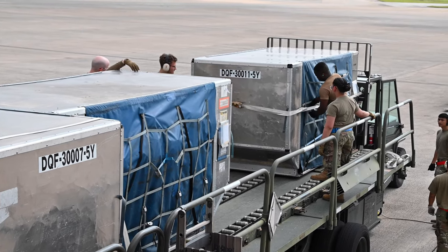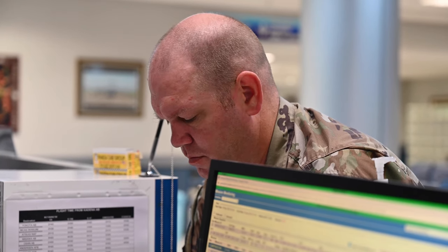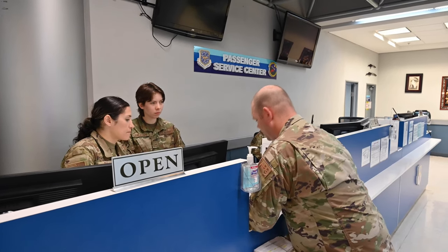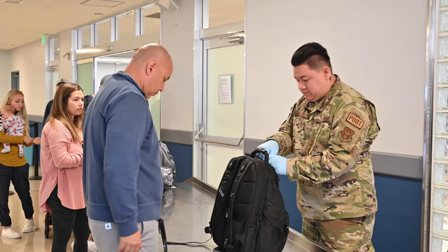Especially for our unit, since McChord is pretty slow with flights, getting that hands-on experience with lots of flights and PAX incoming at the PAX terminal is valuable. We don't usually have this many PAX — they've got some rotators — so it's really important for us to get back into it, refresh our memory on all the niche things we don't normally get to do in our two days a month of training.